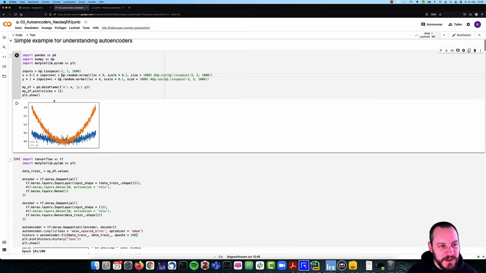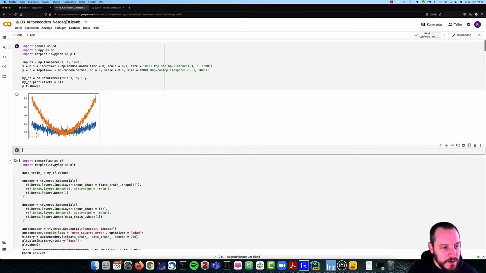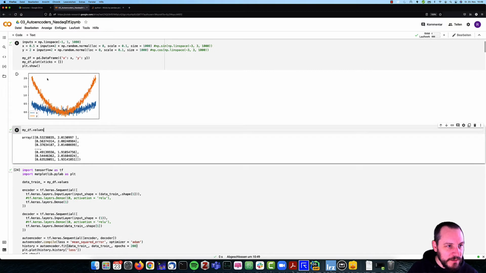Now if we define an autoencoder, we have an original feature dimension of 2, so 2 variables. We will try to bring the information given by those 2 variables into a single number, okay? And maybe it's first of all important to understand what this means. So for the moment, let's assume we have simply the values of this data frame. The first column is the X values, and the second column are the values of the second variable.